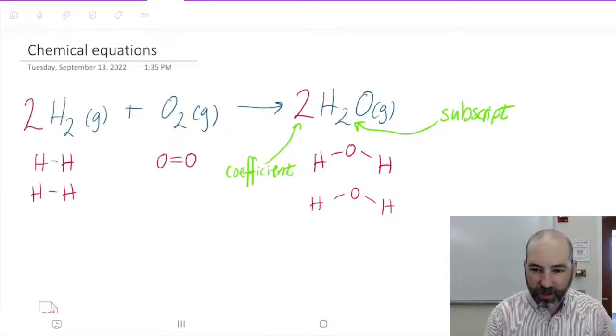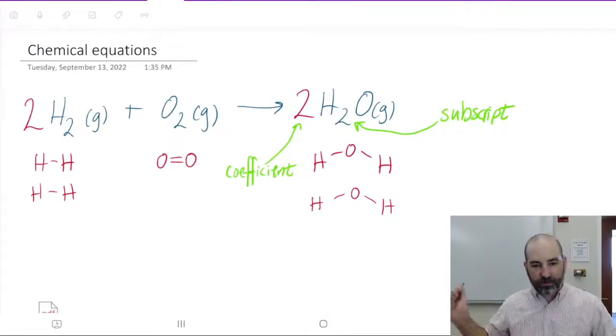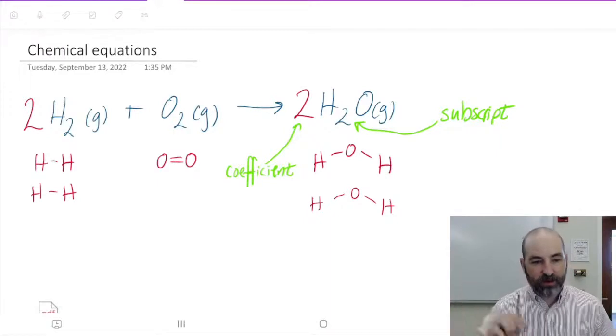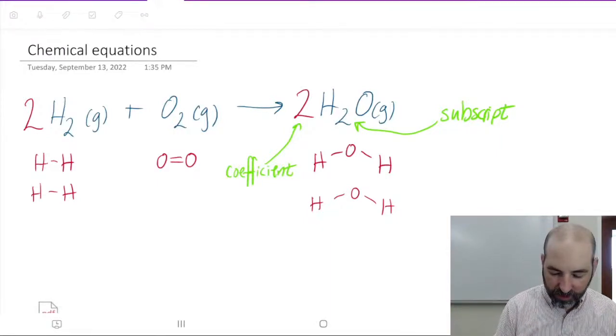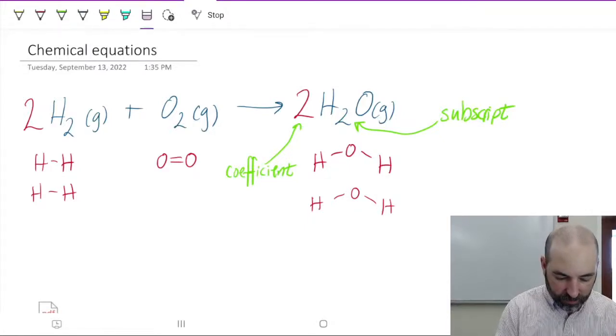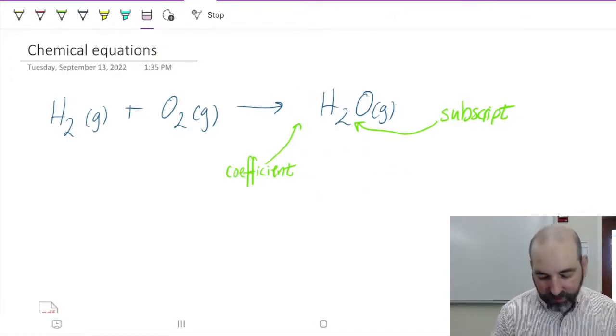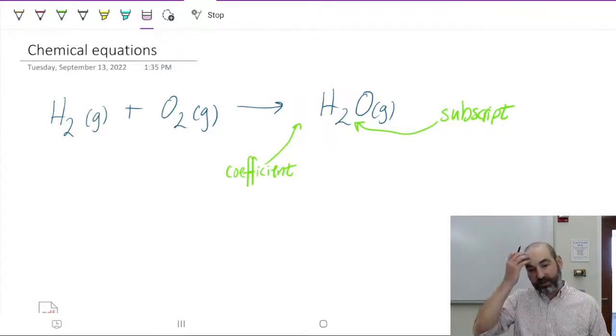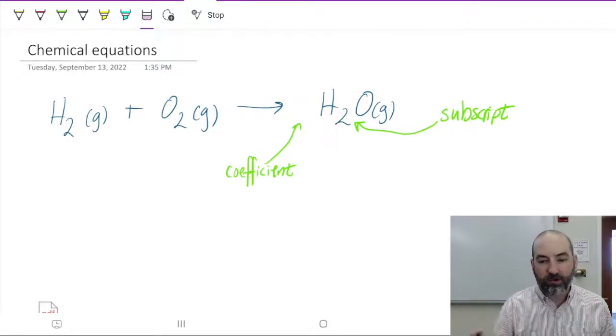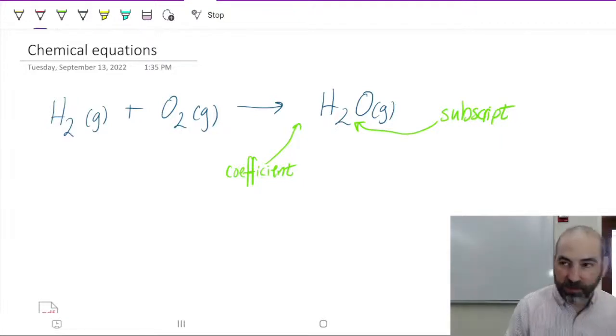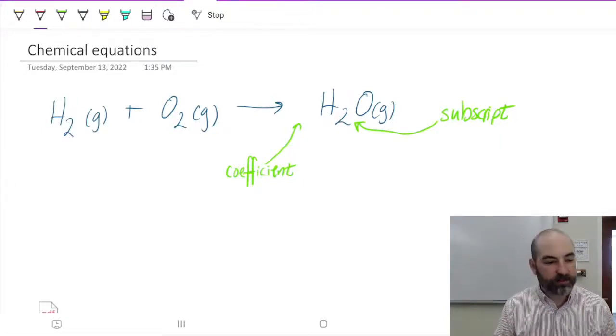All right, so this is a chemical equation, and let me erase some stuff so we can rethink about it now that it seems to be working properly. Where I started with it before was this idea that if you have a reaction or an equation like this, a chemical equation like this, we have a problem because if we attempt to account for all the atoms, there's something happening that's not supposed to happen.